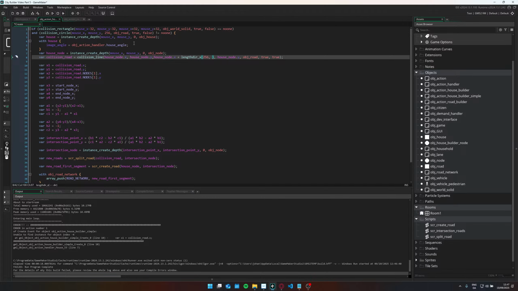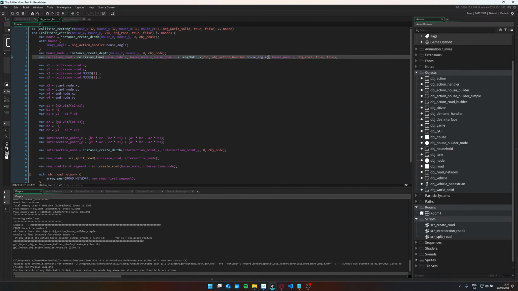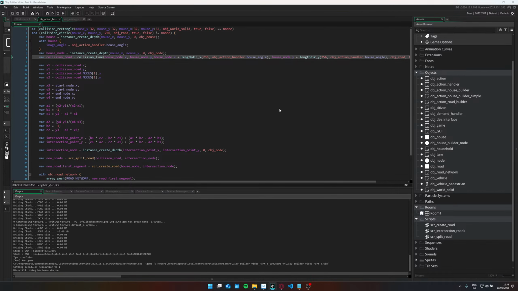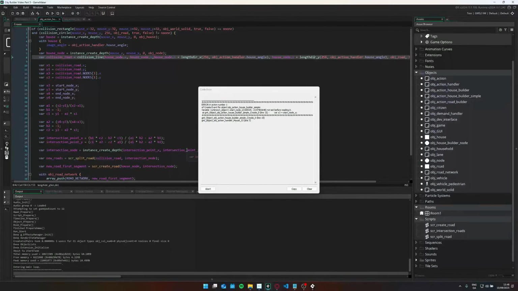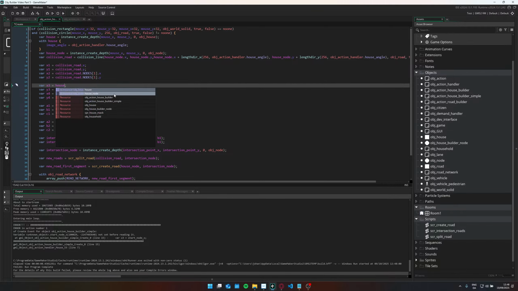All right, so okay, I believe now it should definitely recognize it. So now the problem is somewhere else. Yeah, start node and end node. Good. And the start node is now the house node.